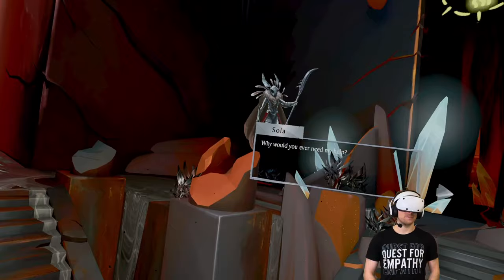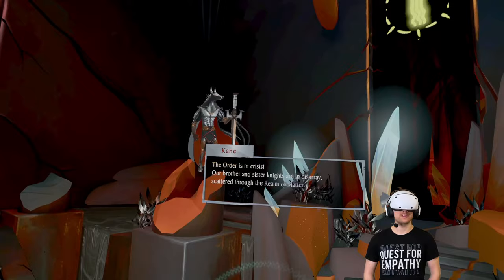I wanted to move on, but why would you ever need my help? The Order is in crisis. Our brother and sister knights are in disarray, scattered through the realm of matter.